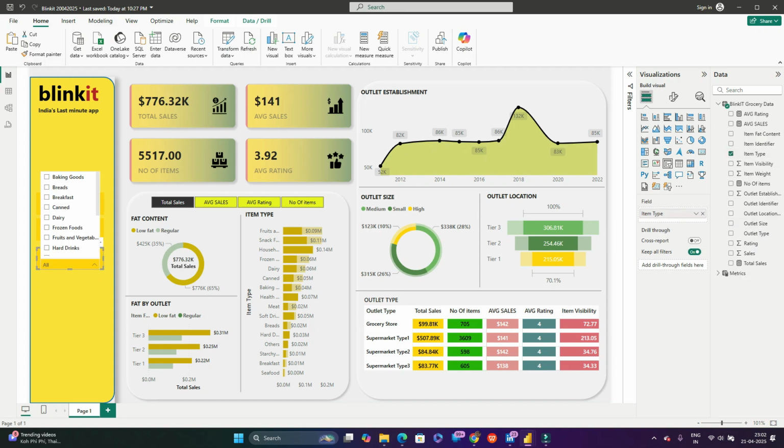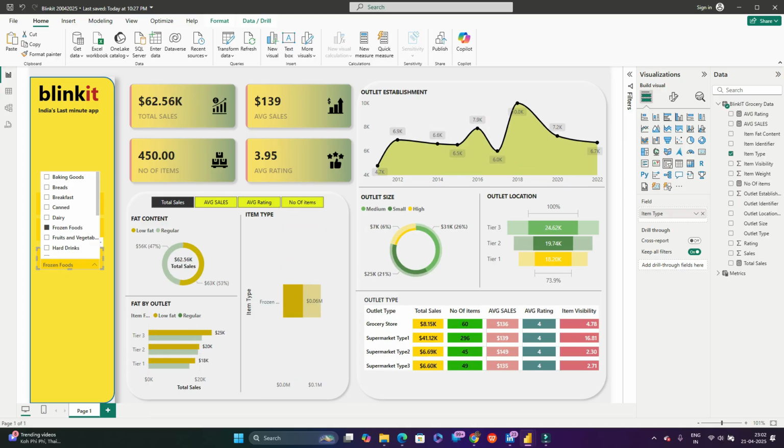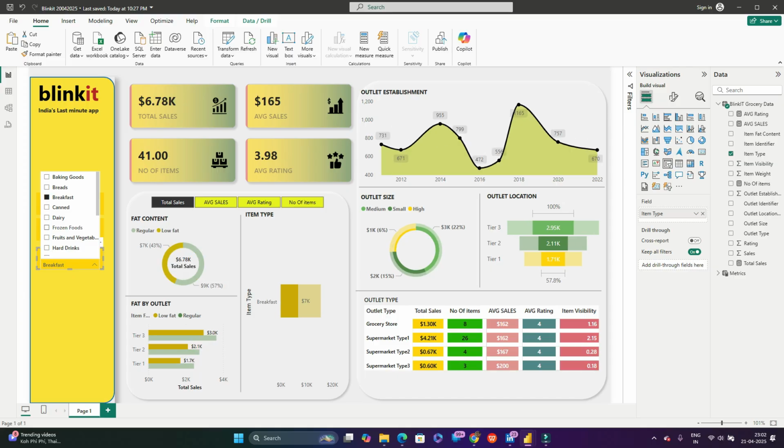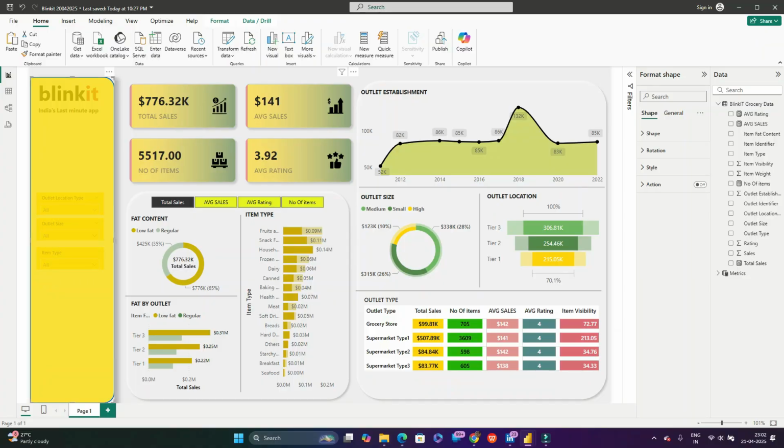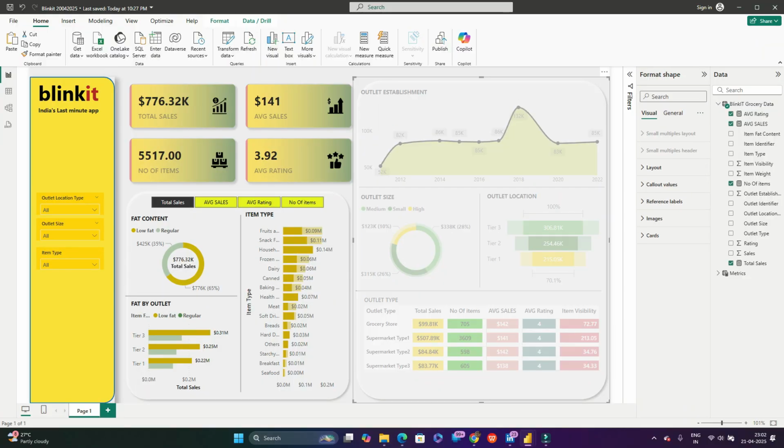So here we have got many items. Based on the product, you can see the dashboards are changing. I mean to say, the charts which we have prepared are changing. So we can see total sales of breads, what is the item type, and then fat by outlet, and based on establishment on the bread, how the sales are. So this is how the data is interacting itself. Now I think most of the things we have covered.